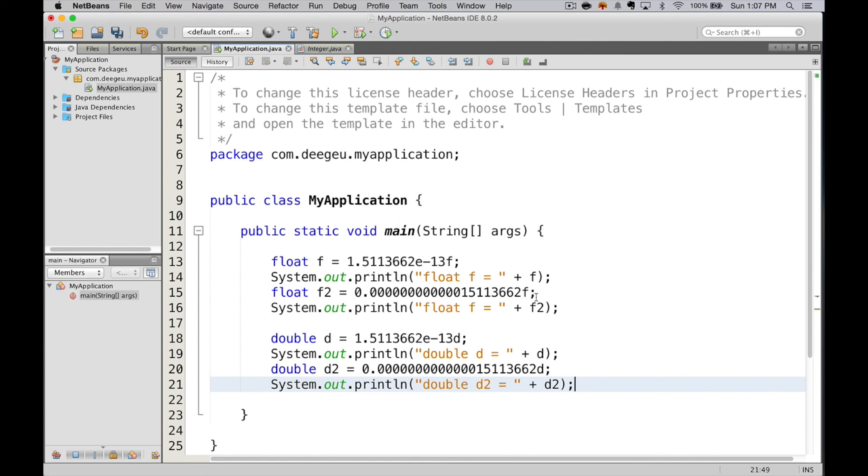Luckily, we don't have to do all that bit manipulation to create our numbers. We can assign our float as a decimal literal, either as a floating point number or as a number in scientific notation. You can use a lowercase or uppercase E. In this particular case, Java's case insensitive. We run the app, and it prints the numbers back out.